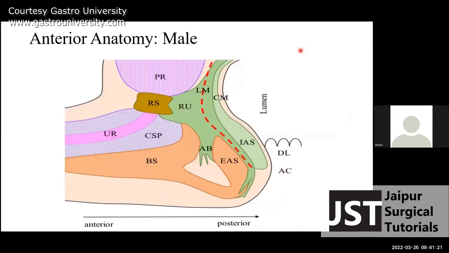While the anterior anatomy in males and females differs, we see that the longitudinal muscle gives off an attachment to the membranous part of the urethra, called the recto-urethralis, and then continues lower down between the internal anal sphincter and the external anal sphincter. So when we have to go into the intersphincteric plane in males, we will divide a few fibers of the recto-urethralis muscle. This is a very dangerous area because there's a higher chance of injuring the membranous urethra here. And then we will enter lower down into the plane between the internal and external anal sphincter.